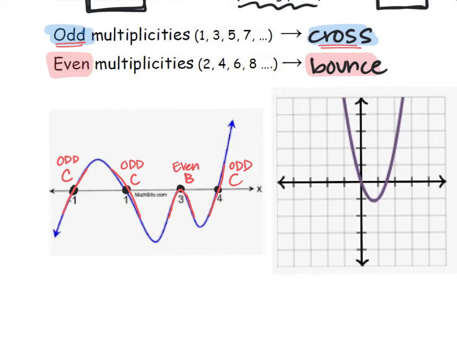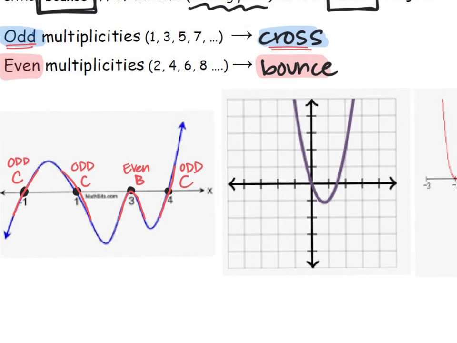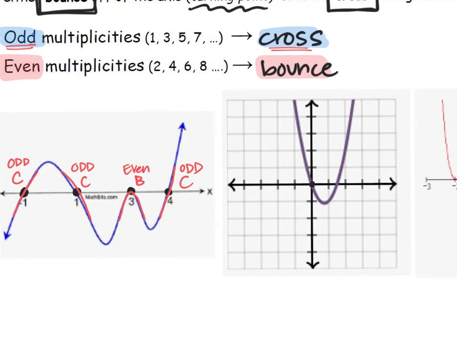All right, let's do another graph and see if we can figure it out. So we'll look at the other graph that's right on our screen. This graph only has 2 zeros. I have one here and here. And the behavior at both of those zeros kind of looks the same. Crosses right through, crosses right through. Okay, so we have a cross. That means that this is odd multiplicity. And this is also a cross, or odd multiplicity.